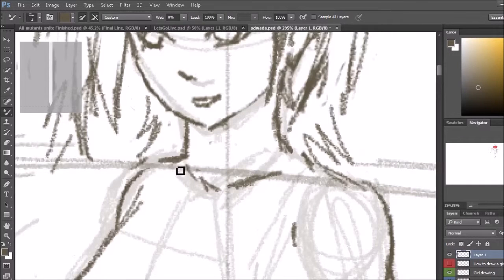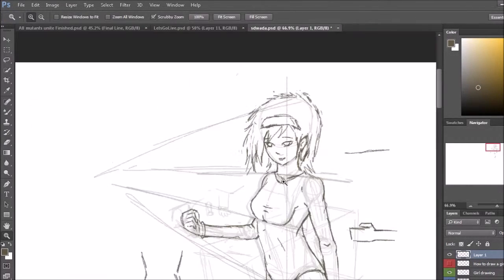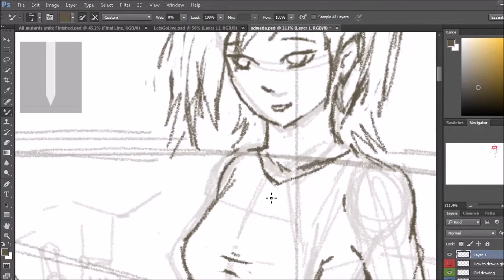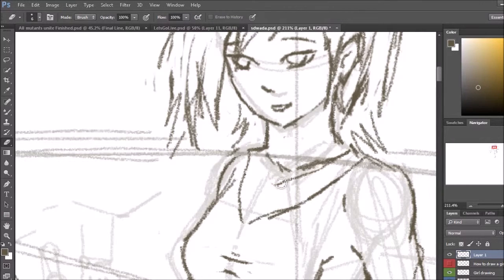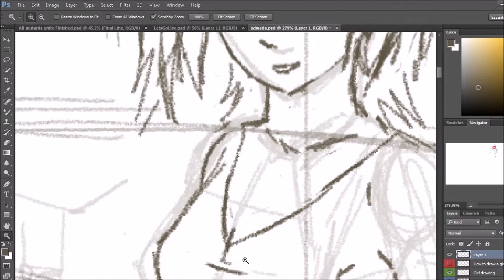holding that in mind, usually these are shirts, they have a neck gap in here. So like this, they have quite a gap, and they allow you to see some of the chest. So you might even have it like this, where the shirt is open like that, or you might even get a little bit of the breast, or they go like this, and you get a little bit like that.